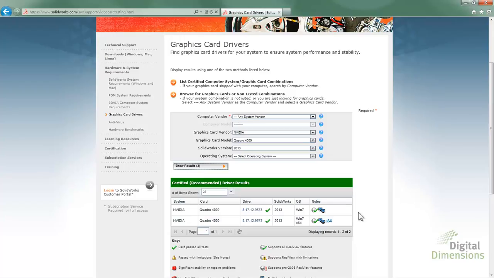On the tech side of things, if you don't have a supported video card, we can only go so far with troubleshooting the issue, because it may come down to the fact that it's an unsupported card running an unsupported driver, which also brings up the fact that we do have the drivers available. If they're on the list, you can click on the link and download the driver that they've tested and recommend directly from the website. Some cards you may see multiple drivers for the same card, so you may want to try the latest one, and then if need be, switch to one of the other ones.